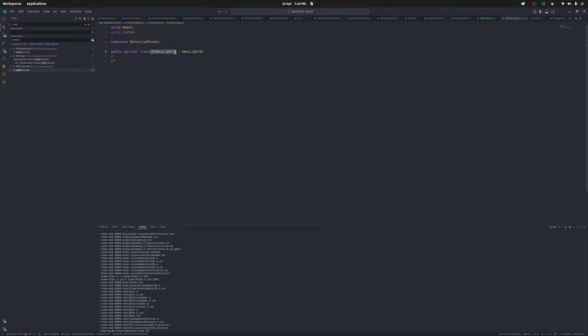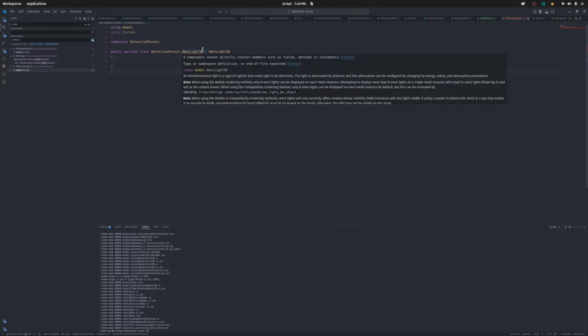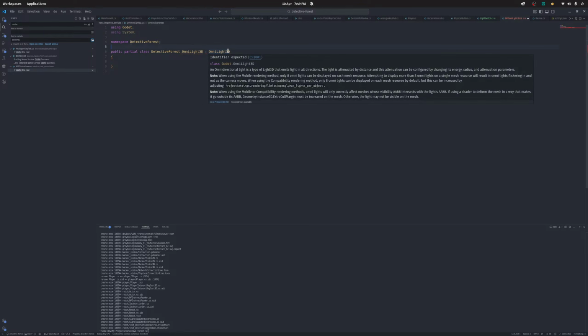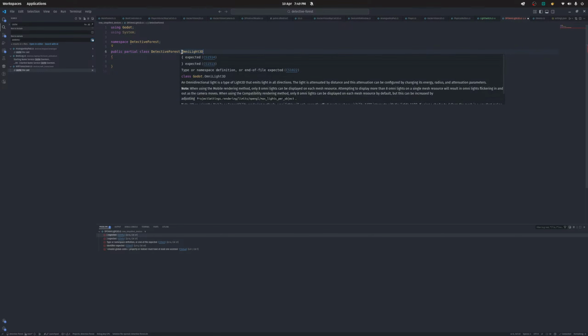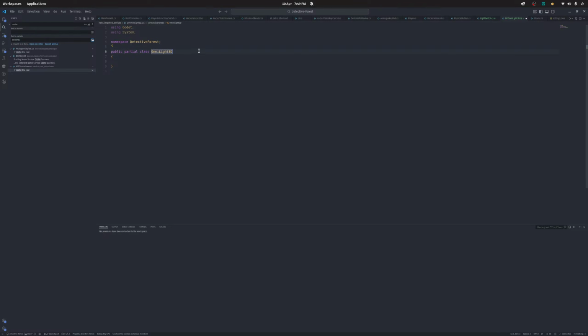I suppose this isn't necessarily bad because I'm namespacing it. But Godot still complains, I'm pretty sure anyway. Even if you do this, which is kind of correct, Godot still doesn't like it. I don't know why. What's the issue? Wait, am I allowed to define a class like that? I suppose maybe I'm just being dumb and that's not allowed in C#. I don't know, but we can leave it like that.